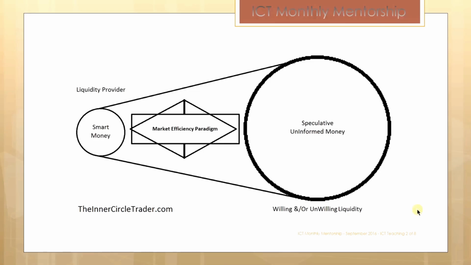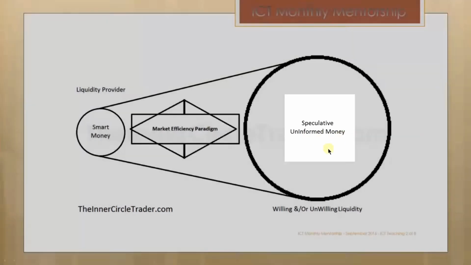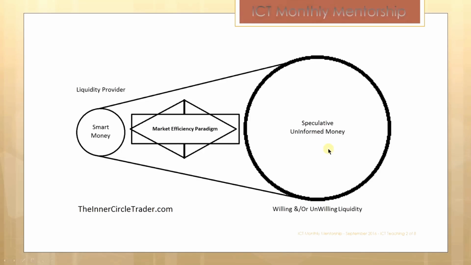And what this is depicting, or what I was trying to communicate by drawing it out, is we as new traders are collectively part of this larger whole over here of uninformed money. And whether we acknowledge it or whether we believe it, we will invariably come in contact with the understanding that there is a smart money group of traders out there. They're the ones that influence this entire mechanism that we call the markets. This small little group of traders is actually the drive shaft.